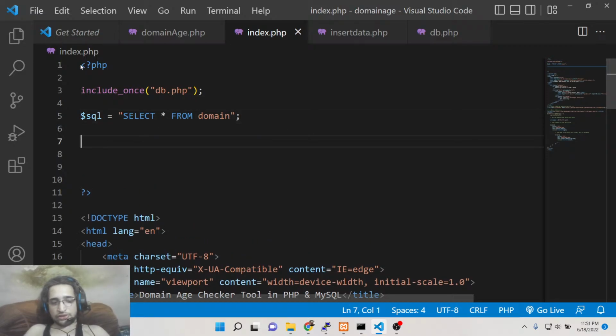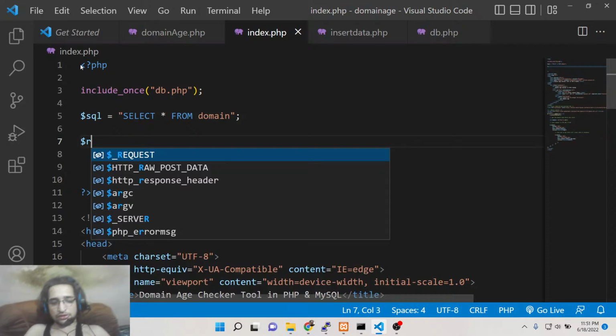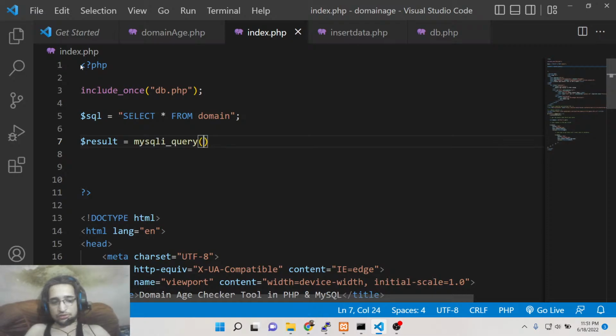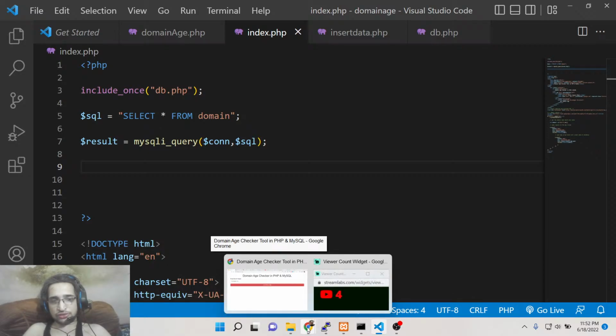Now we need to execute this. So we can simply say result, mysqli_query, pass the connection object and also the SQL, and we need to get this inside an associative array.